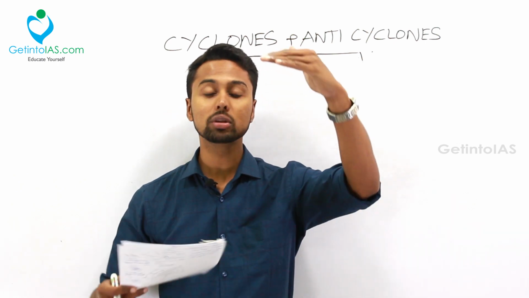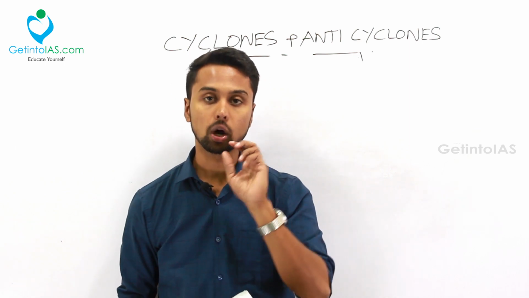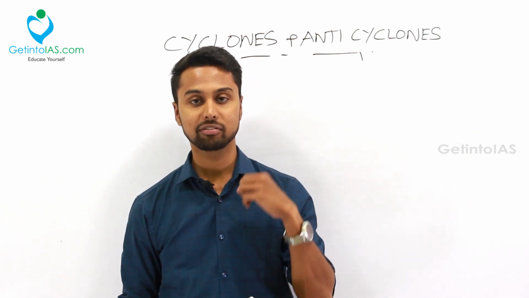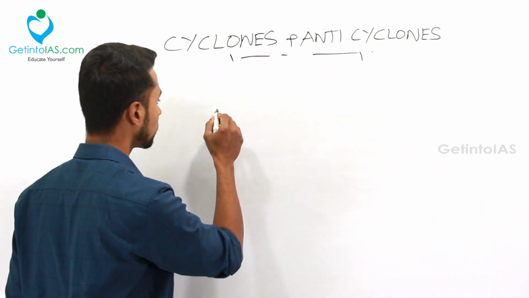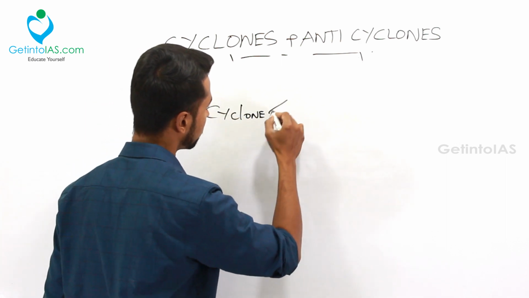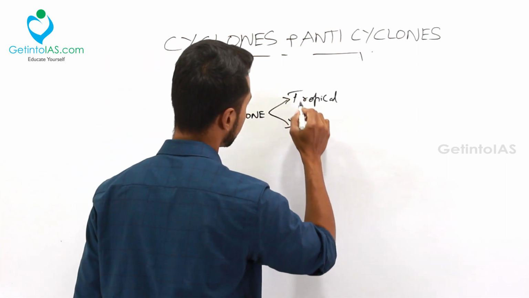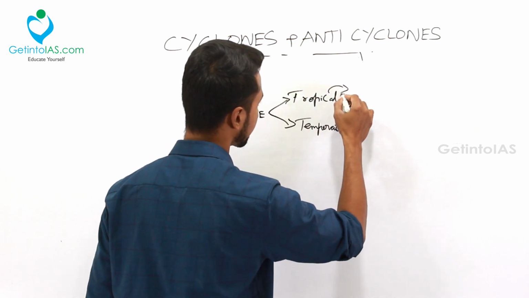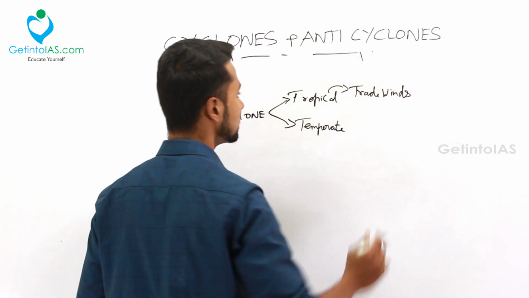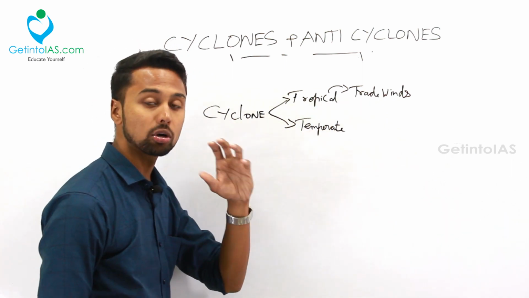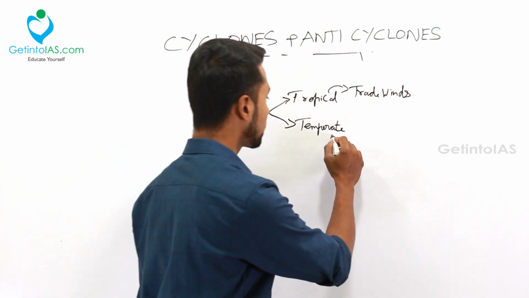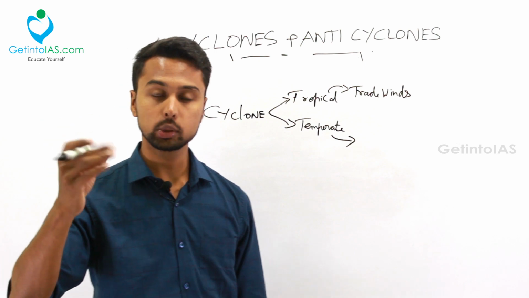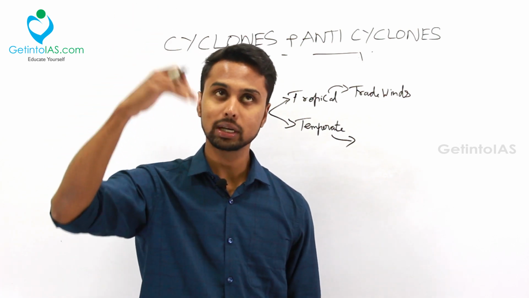What could be the reason for this tropical cyclone? We all know this is the area where both trade winds near the equator converge. So the tropical cyclone is caused by, or affected by, the trade winds. Because this happens in the tropics region, there is a high amount of trade winds there, and because of them the tropical cyclone occurs. On the other hand, the temperate cyclone occurs in the mid latitudes. What is mid latitude? From 30 degrees north or south till 60 degrees.